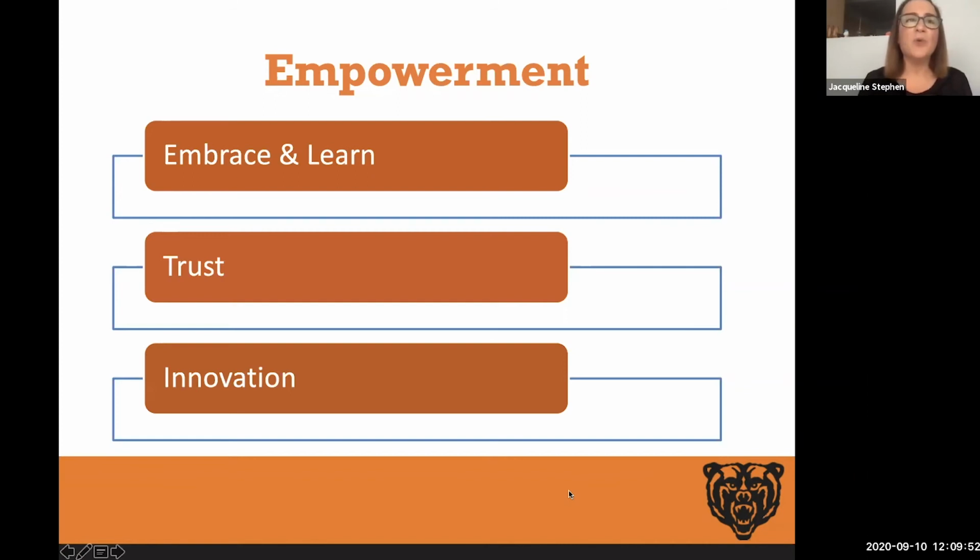So be very open about your own struggles. There's nothing wrong with sharing your own personal struggles shifting to a virtual work environment and sharing how you overcame those struggles as well. Trust your team to do the work, just as you would trust them in a face-to-face environment.